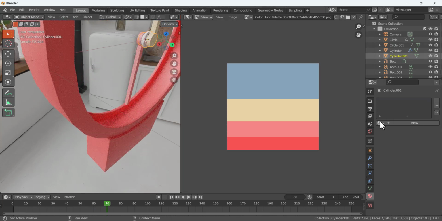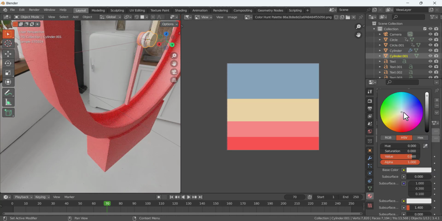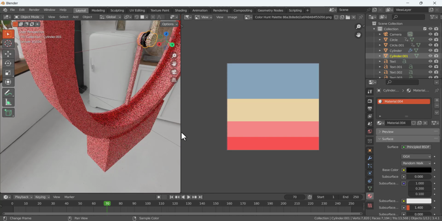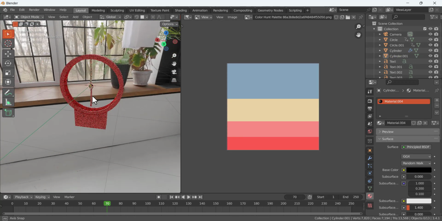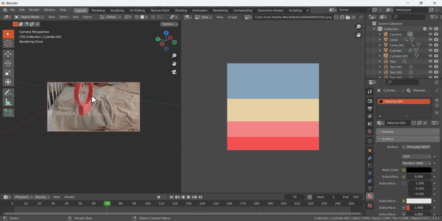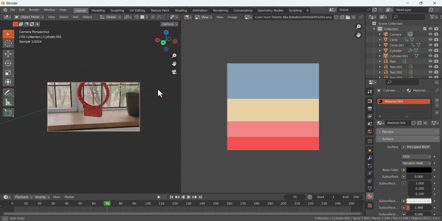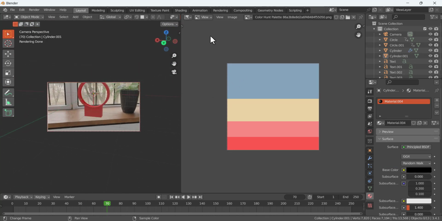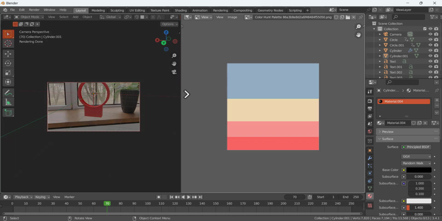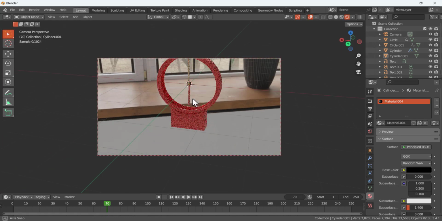So I'm going to join this area, moving my camera.